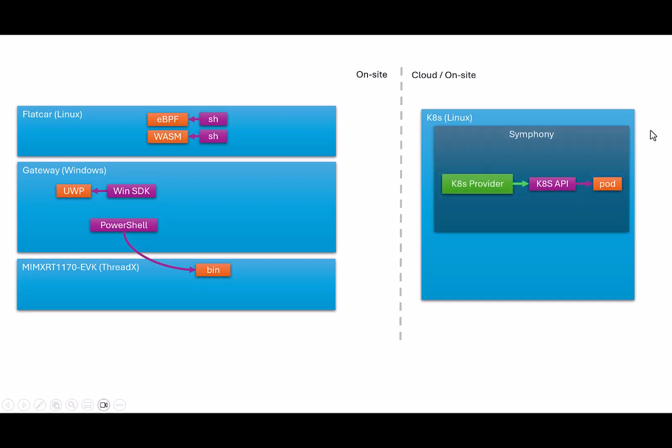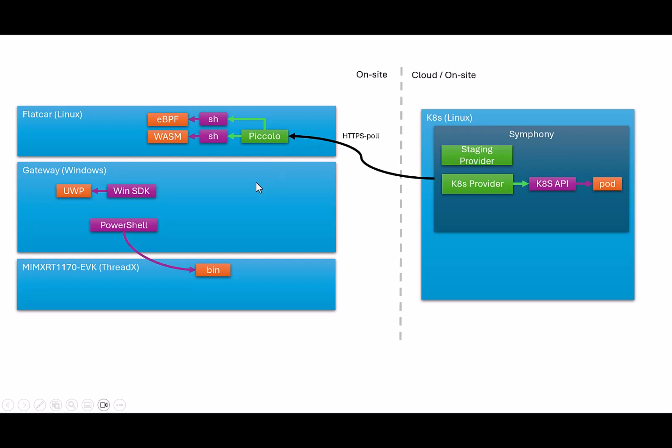Let's say we install Symphony control plane on the Kubernetes cluster. We can use Symphony native Kubernetes provider to talk to the Kubernetes API to deploy the pod, no problem. And for the ECUs, Symphony offers a lightweight agent called Piccolo. It can drive shell scripts to deploy those modules. And the way Piccolo communicates with the control plane is to use an outbound HTTPS connection only. So in this case, the Symphony control plane will stage the desired state on the control plane itself, and Piccolo will pick it up from the control plane.